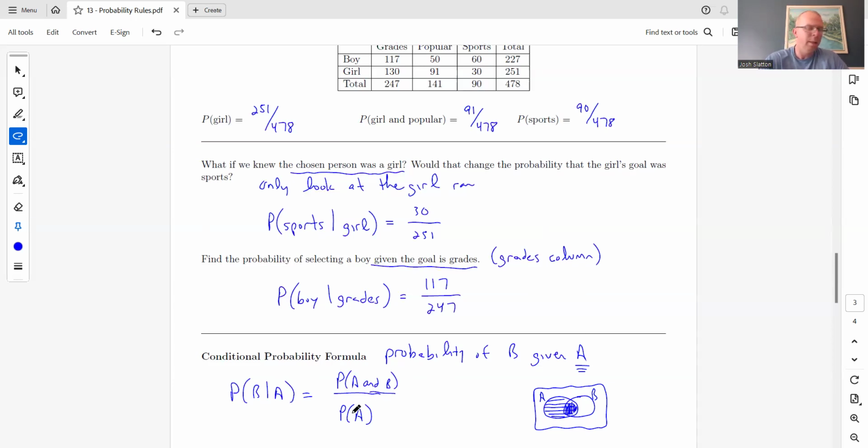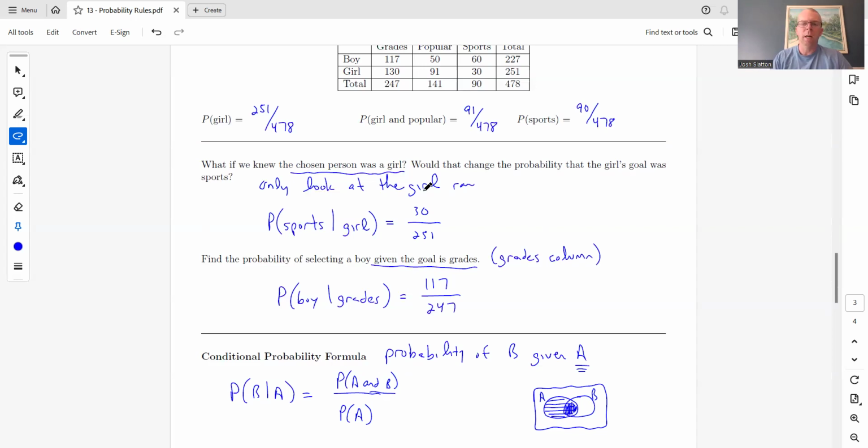So here's the part that we're given. We know that this part is true. Now what's the probability we are also in B? So a lot of people want to write probability of B over the probability of A, but that doesn't hold, because probability B, you could also be over here. If you're over here, you are not in A, but we know in this case that we are in A.